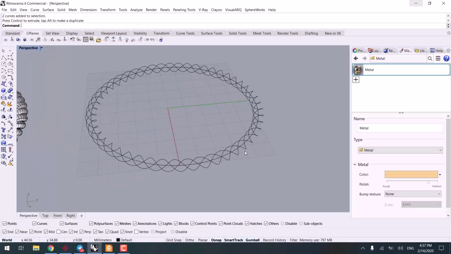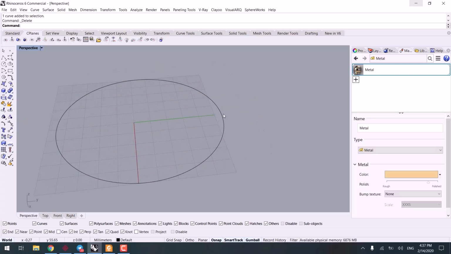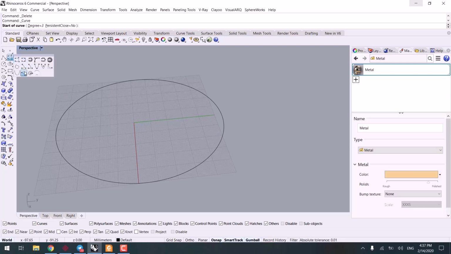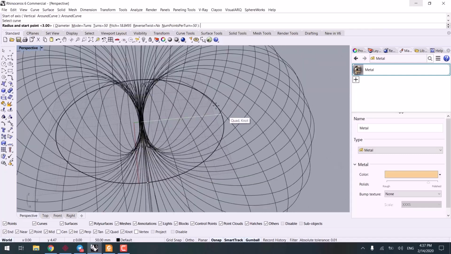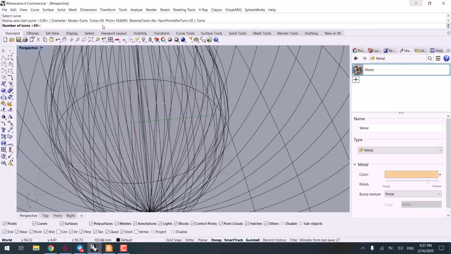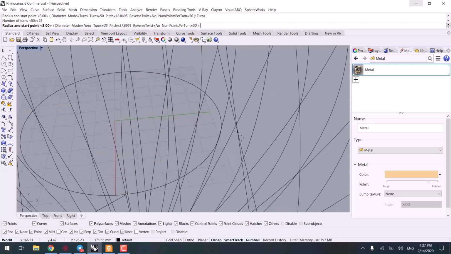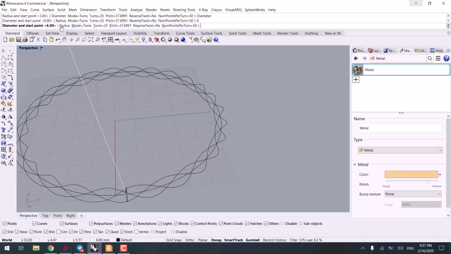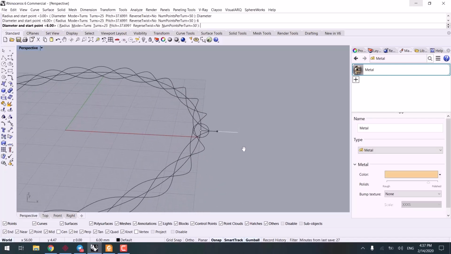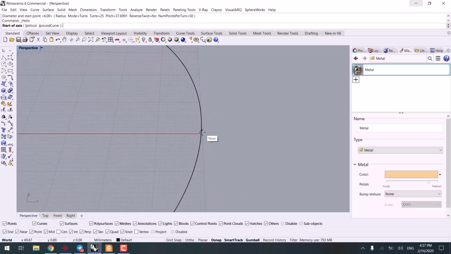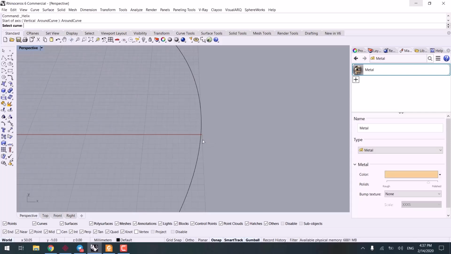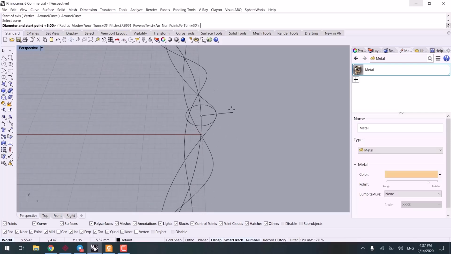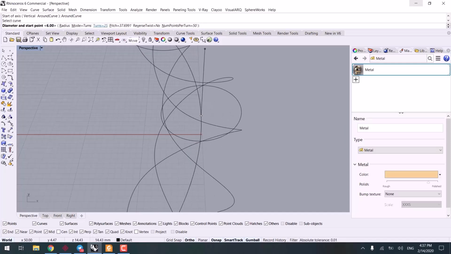I'm gonna set my line here. Okay. And then after that, I'm gonna select helix again. Round curve. And then this time I'm gonna reduce my turn number. For example, I'm gonna set it on 25. For the diameter, I'm going to go with something like 6. And after that, I'm just going to click here. Round curve. Select the line. Okay, turn on 25.